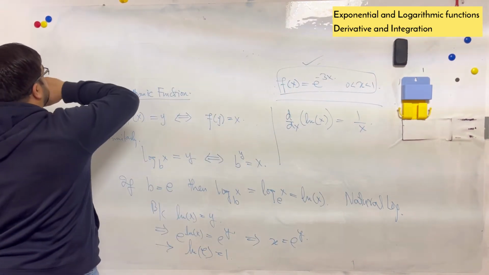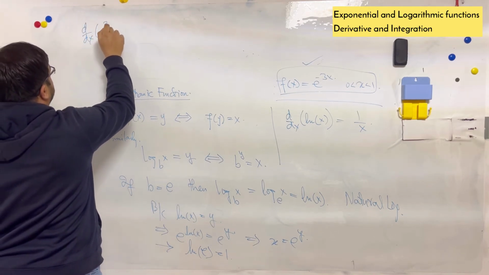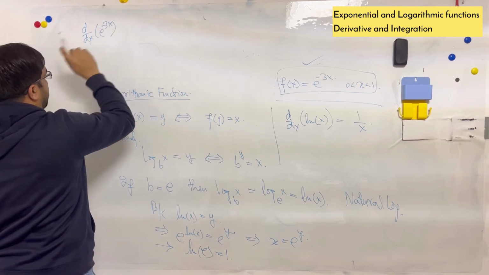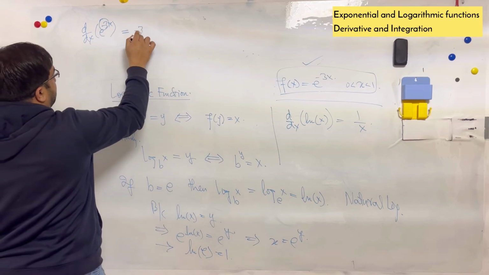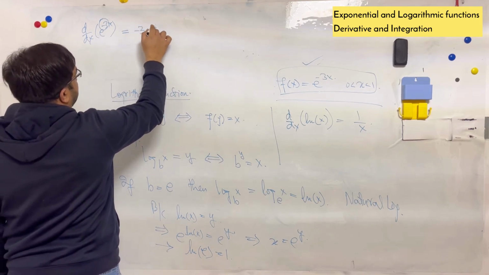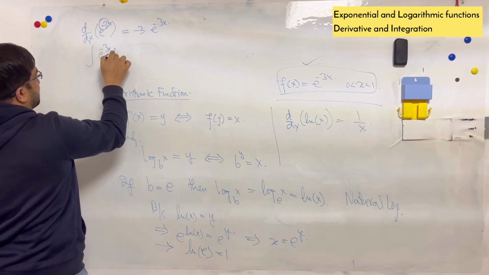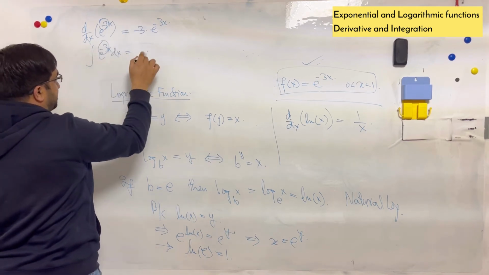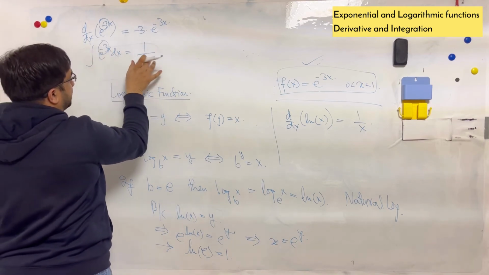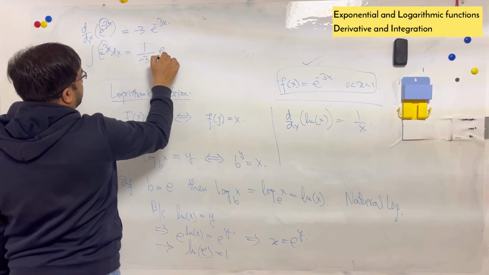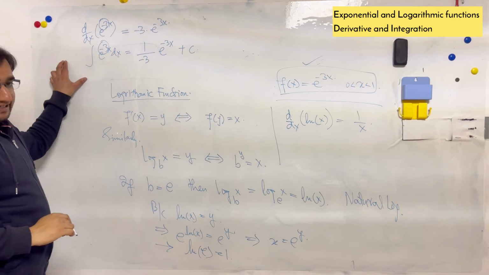In case of a derivative, I told you, for example, if we want to find the derivative of e raised to the power minus 3x, then this minus 3 will come in as a multiplier and it will become minus 3 e raised to the power minus 3x. If we are finding the integral of e raised to the power minus 3x dx, then this will go downstairs. So it will become 1 divided by minus 3, in the denominator, and the function again e raised to the power minus 3x, plus c in case of the indefinite integral.